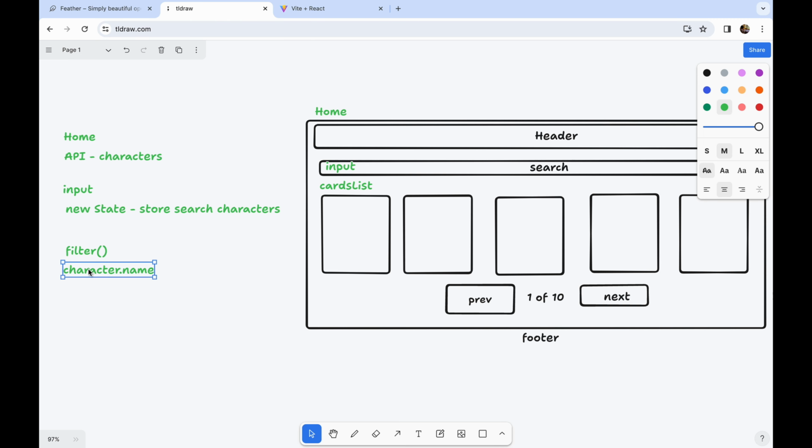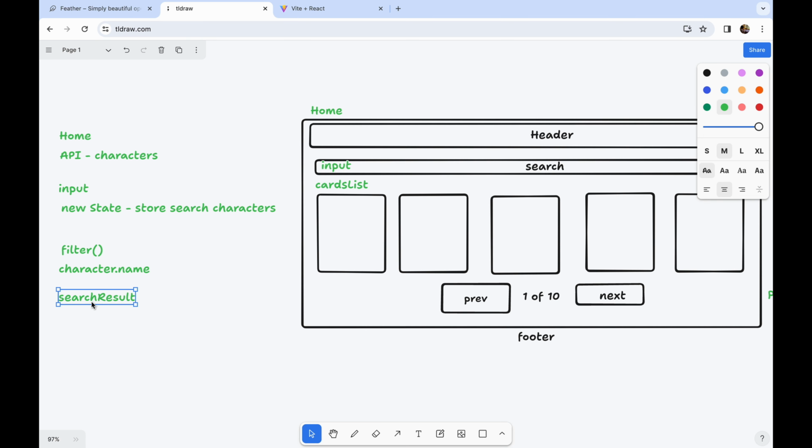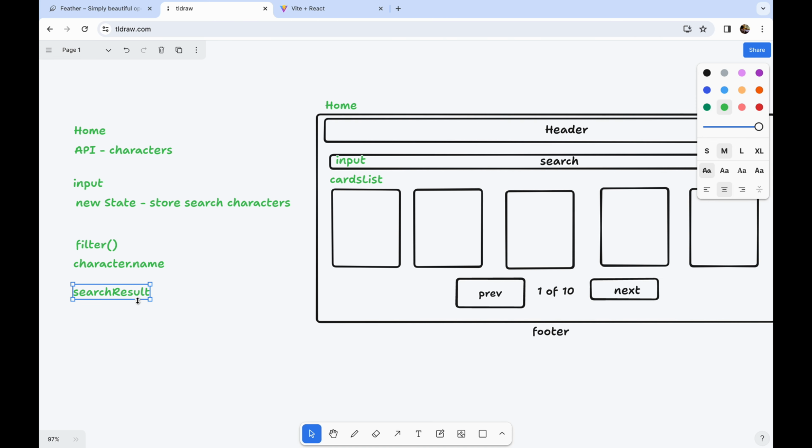So what filter is going to do is return us the search result. And the moment we get this search result, if I go back and update this state, this card list will get re-rendered again. So at first level, what we have to do is take this input search parameter, use the JavaScript filter method on our character state, return the search result, update the state again, and the card list will get updated. But there is a catch.